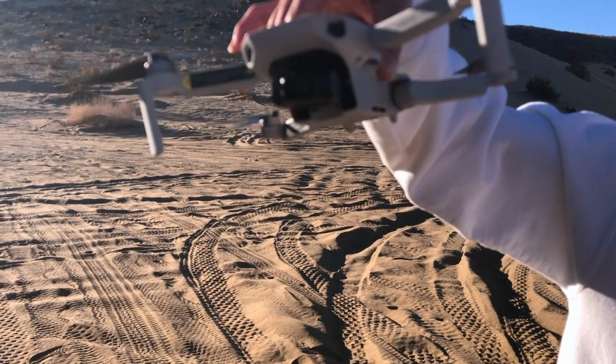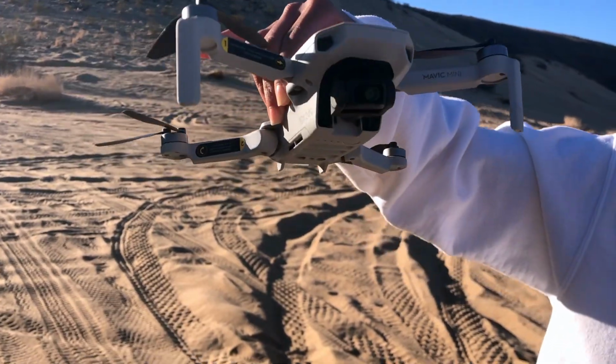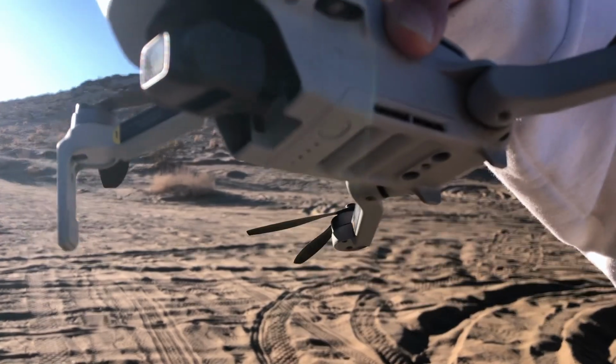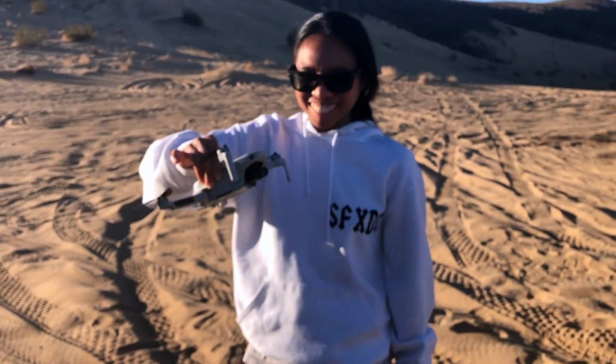But anyway, my wife kind of flagged me down. She's like, I can't control the drone. It was saying the gimbal was stuck. But now that we have it in front of us, there's dirt falling out of it. I guess she must have got too close or whatever. So, I don't know.